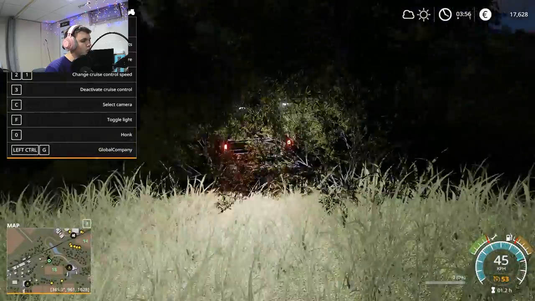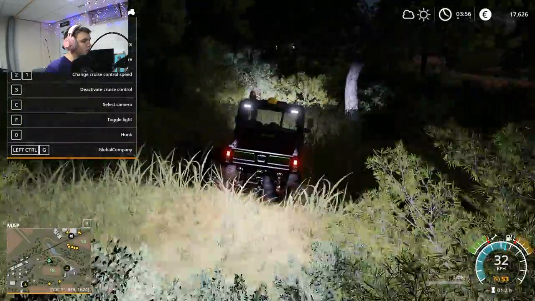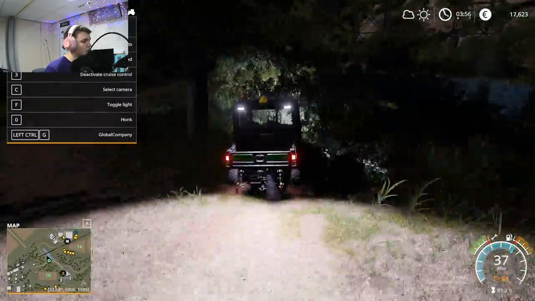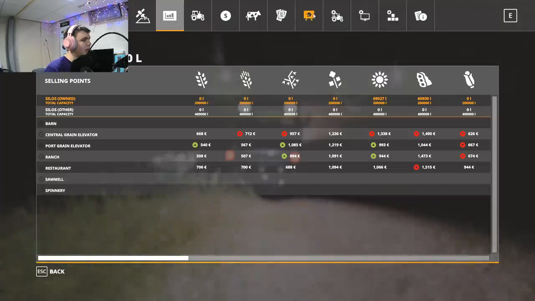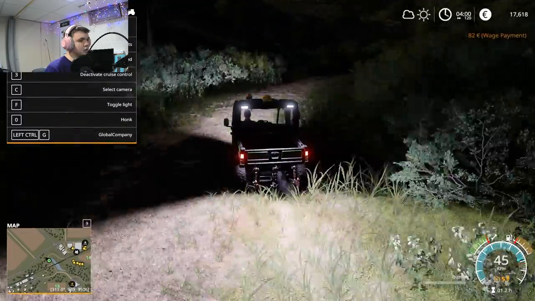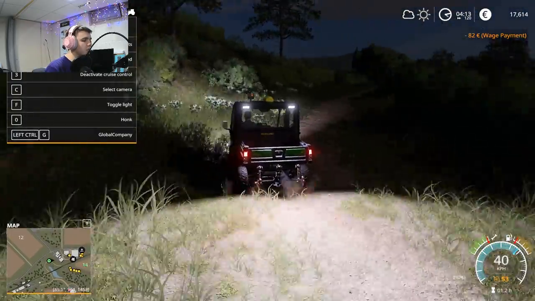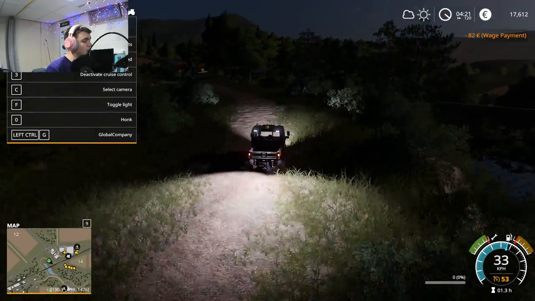Okay, that's horrible soybean prices. So I'll tell you what. Maybe we'll just put the time extender on fast and see what better prices we can get. There we go. Now I can do it. Doesn't really matter. Wilting is off, so we are okay. It will lower our yields, technically, yes, but it'll be fine.